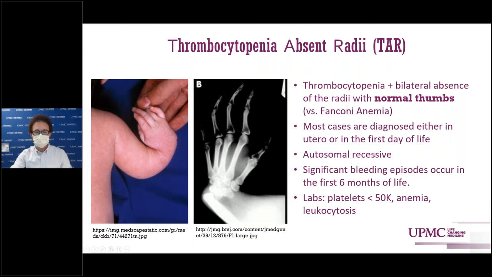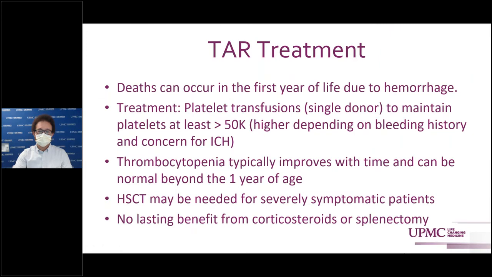Like I said, most are diagnosed in utero or on the first day of life, and they can have very significant bleeding from this very low platelet count. And there's a lot of potential morbidity or even mortality, so deaths, that can occur within this first year due to very bad hemorrhage. So it's very important to stay on top of these kids and make sure that we adequately have them at a safe platelet count from transfusions.